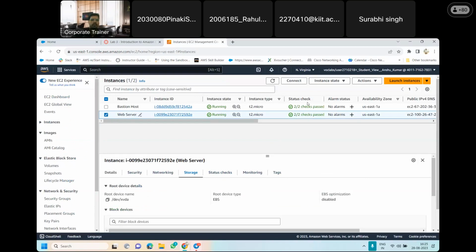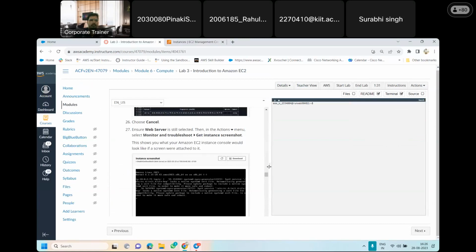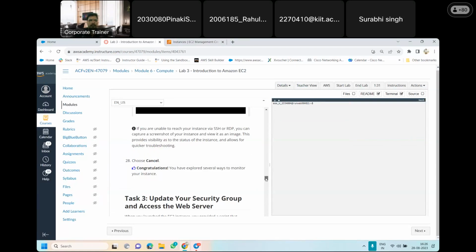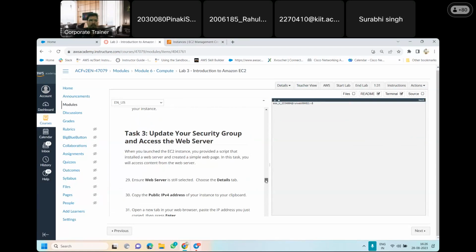Also you can select one instance, go to Actions, and make changes like instance settings, networking settings or security settings. There are various ways to monitor and troubleshoot, different actions that can be performed on this instance, which these steps explain.